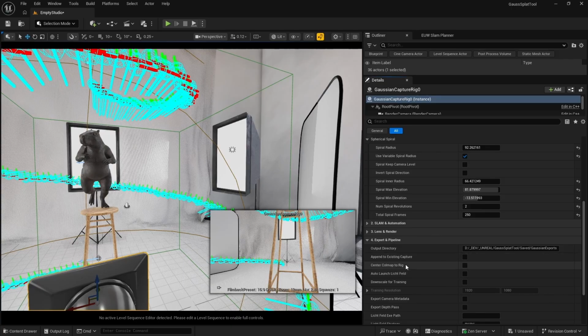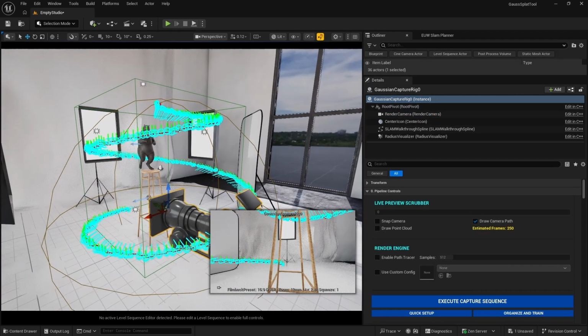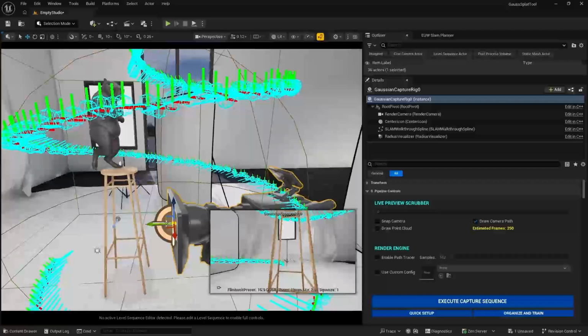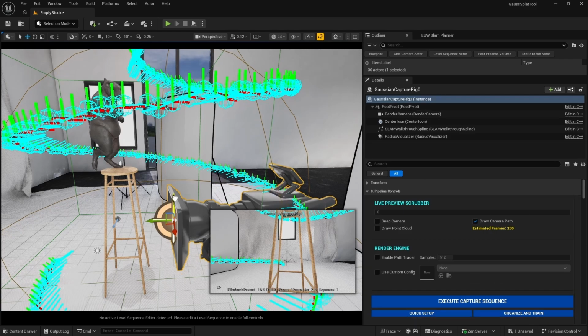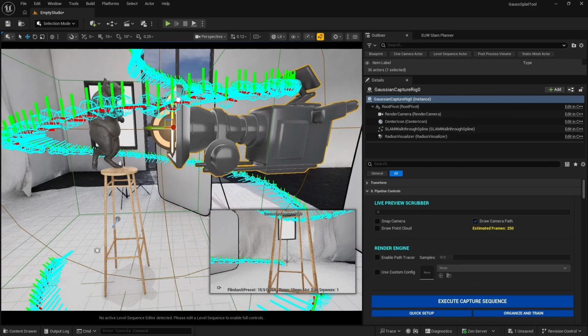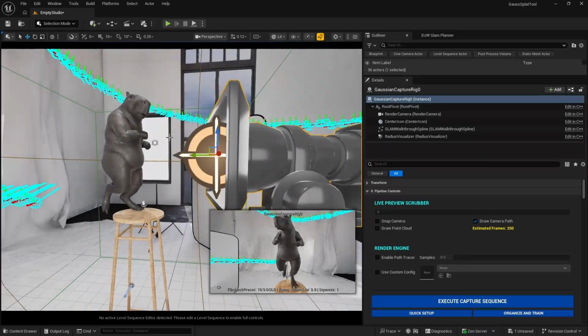And then the center to column up rig. The center to column up rig, as it says, centers the column up export coordinate system to the rig's pivot. So you see, this is where the rig is at currently. So it will center everything to the rig's pivot here. So with this method, if you do one capture run and then you change the pivot, maybe you move the rig up a bit, you'll have a massive mismatch in the data set, and then you'll find you have duplicate point clouds because the coordinate system shifted.